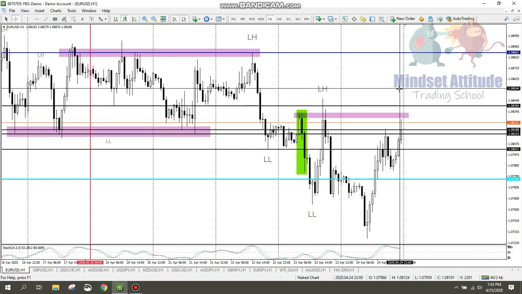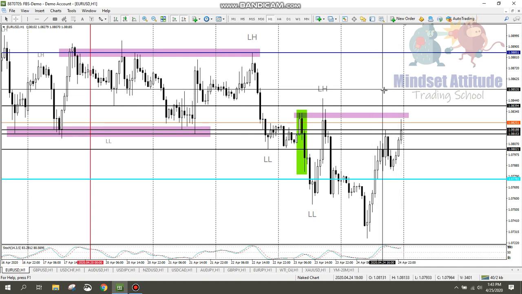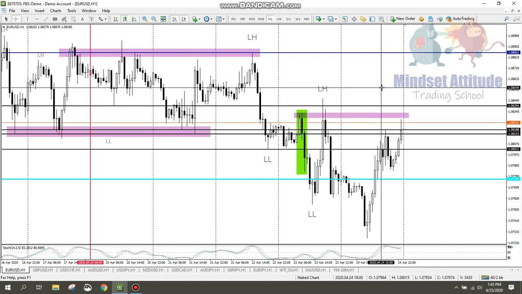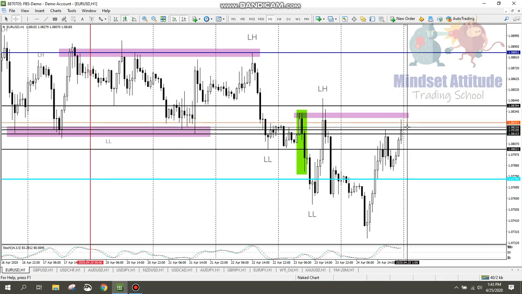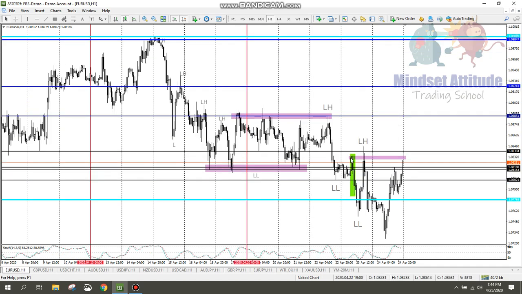This is more or less an aggressive entry, I would say. This area is an aggressive SL. If you want a safer SL, you put it all the way up here. Because for this structure, for me to buy, it needs to go back up and create a new high here. I'll just show you. See, if the price reaches here and closes above here, it created a new high.